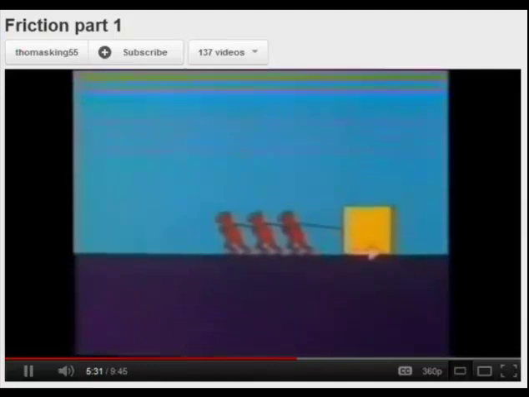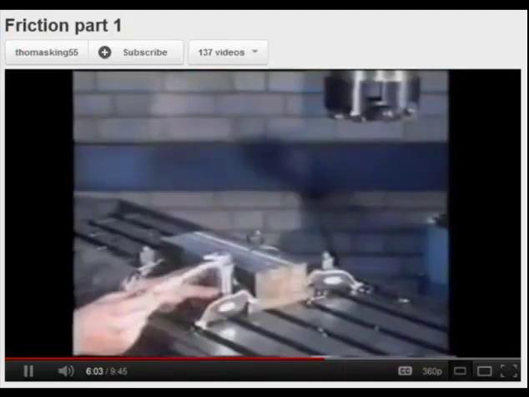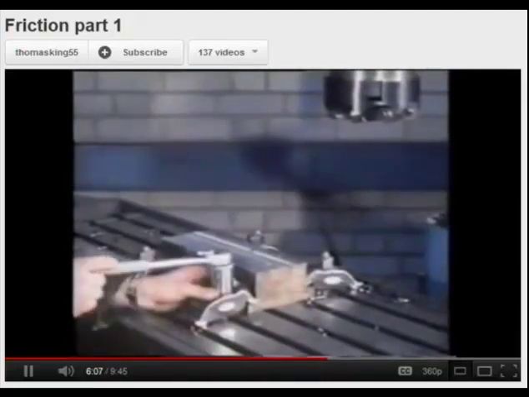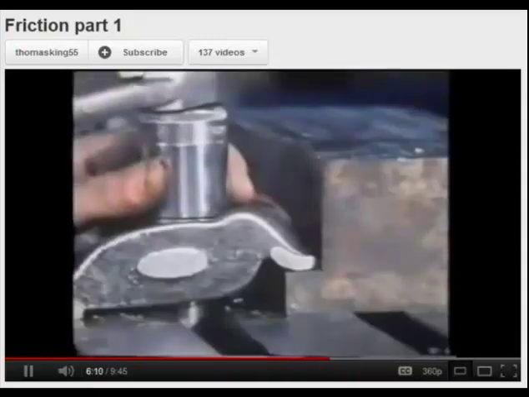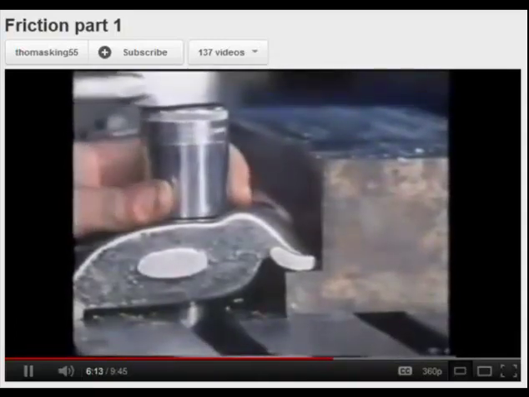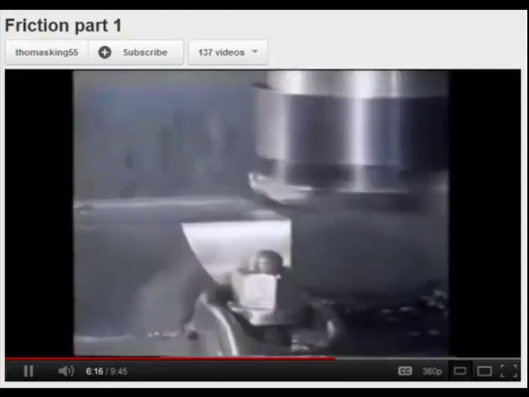Obviously, you need more effort to shift a bigger load. But that's because the friction also increases if you apply any kind of downward force to the two surfaces. The bigger the load you apply, the larger the friction. And the more effort you need to overcome the resistance. Engineers make use of this basic principle all the time. For example, in work holding. By applying a large downward force to a clamp, you increase the friction between the work and the slideway, making it more difficult for the work to slip during cutting.